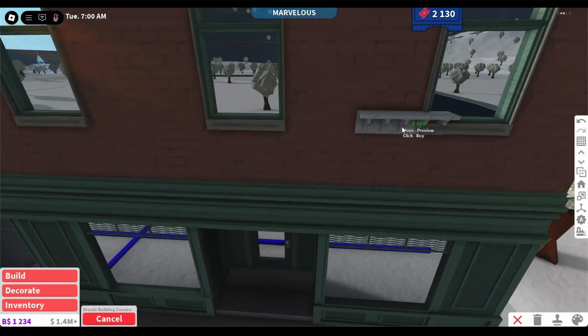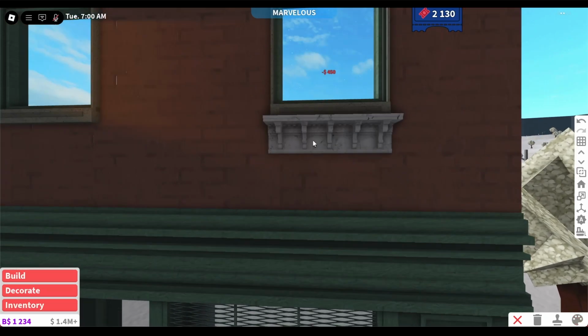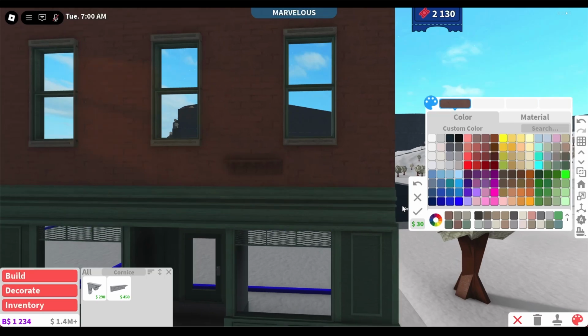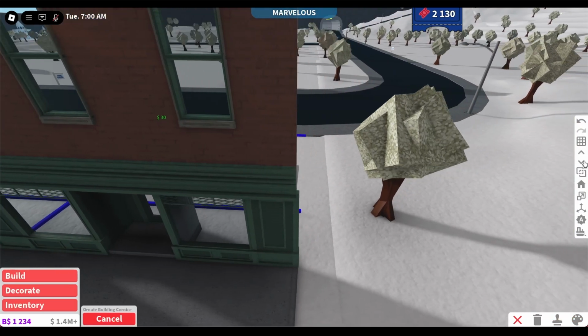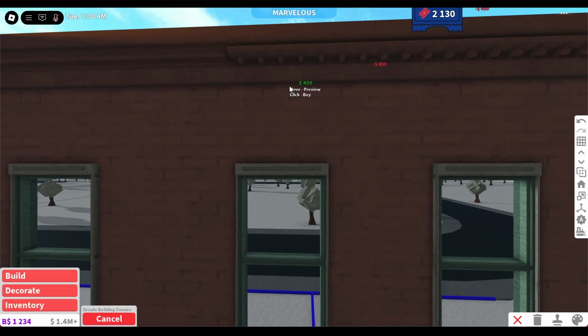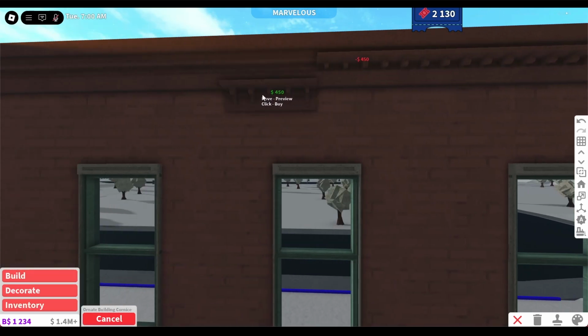Love that they added these, but there's still way more that could be done with these. I mean, we could have different variants. We could have the ability to resize them. That'd be lovely. But hey, I ain't here to complain. I'm here to build. There you go. Look at that. You know how awful it would be if you had to make these custom? It wouldn't be that bad, but it'd be extremely expensive.